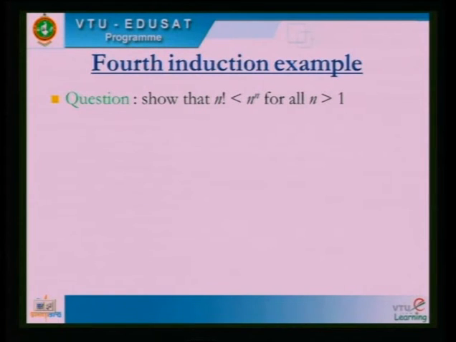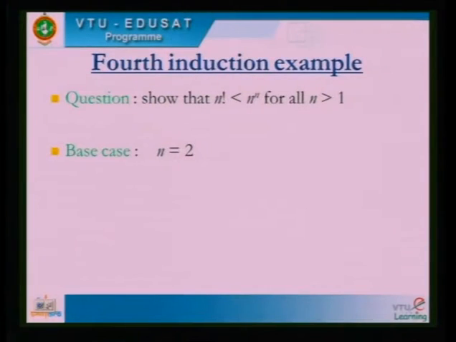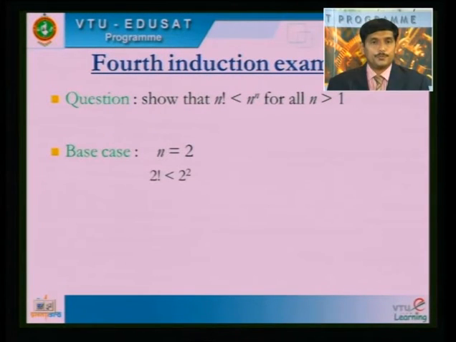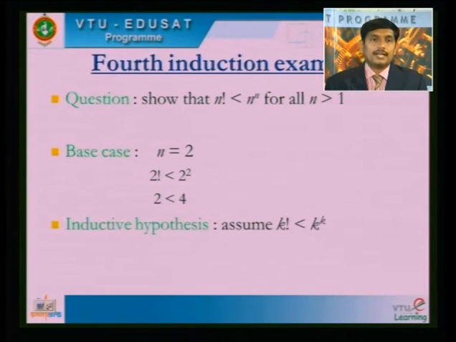I told in the last class itself, if the induction step starts from 1, then you can start with 1. If it is given the restriction n is greater than 1, then you can start with that value only as the base case. What is the base here? In the base case, n is equal to 2. Here 2 factorial is less than 2 square. 2 factorial means 1 into 2, the value is 2, and 2 square is 4, so 2 is less than 4. Then that base case is satisfied.